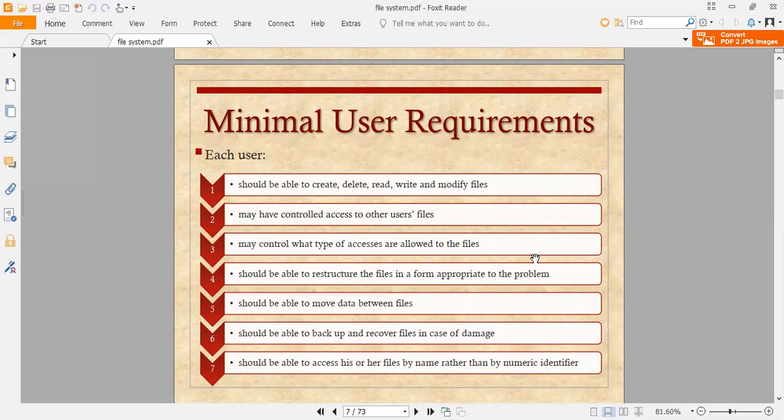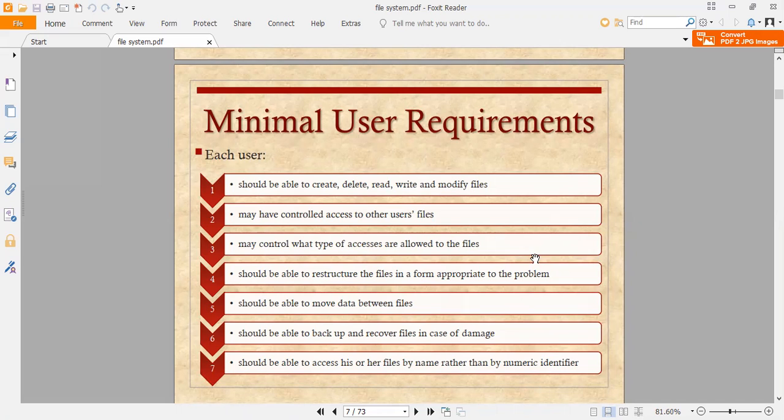Rather, you can have a nice, unique, easy name for your file, and that can be referred to as and when it is required. So these are the few minimum requirements that must be posed by the file system.